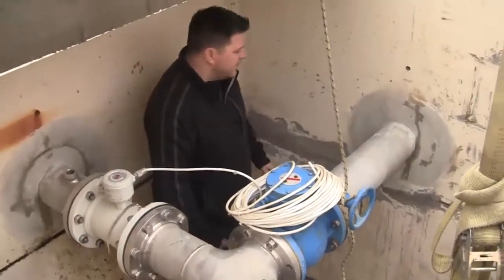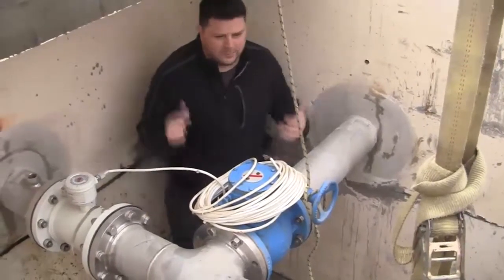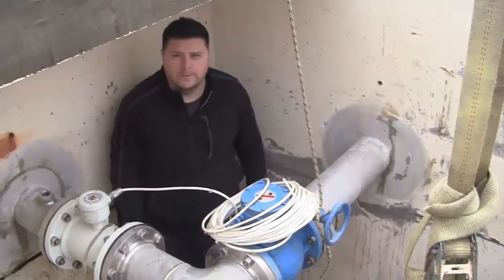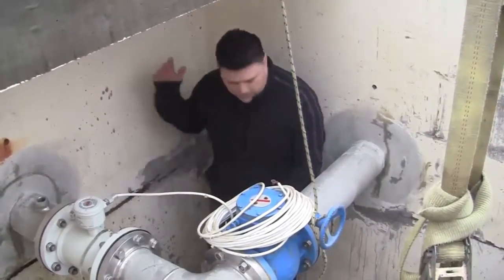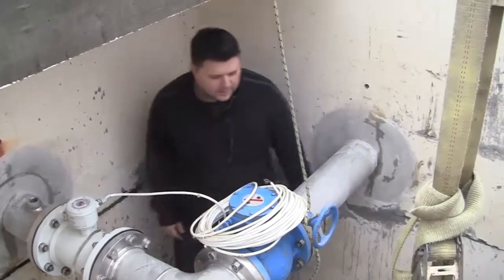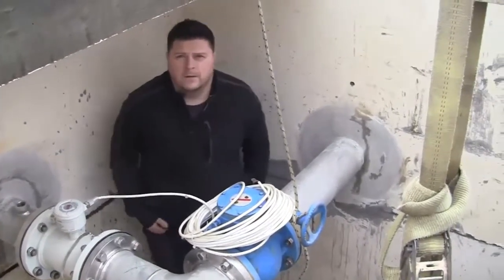So to get it passed by code, we had to inject a urethane from each corner, and once we did that, it stopped it, because there's water all around us right now, and it'd be leaking like a sieve if it didn't work. Okay, so it was leaking before you came on site. Yeah, it was just coming down the wall and you could fill this thing up in a day. Wow. That's how bad it was leaking. It was leaking really bad. So we came in here and injected, and as you can see, it hasn't been running for days, the pumps, and it's dry in here. Wow. And it'll stay dry for a long time.